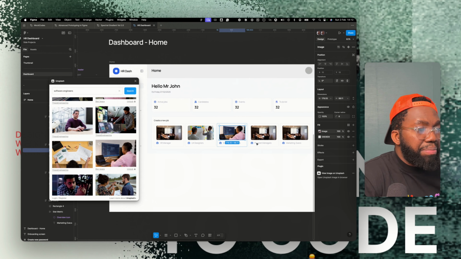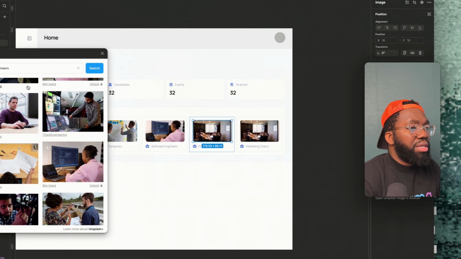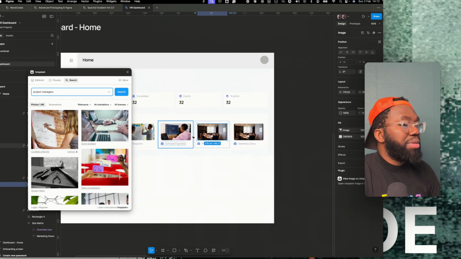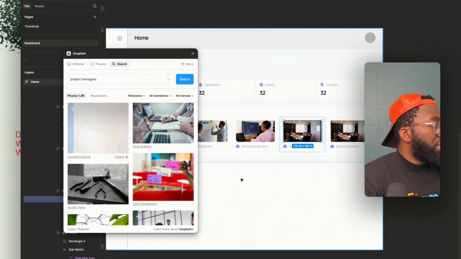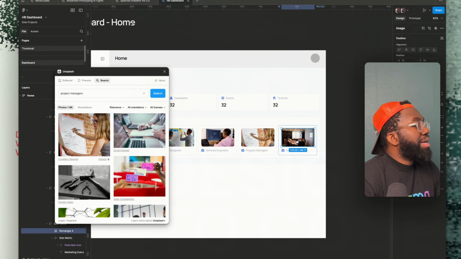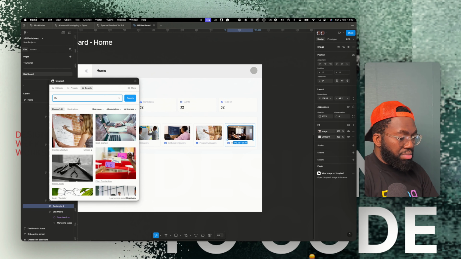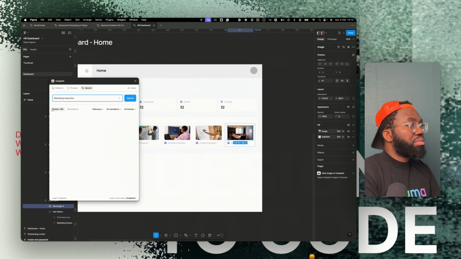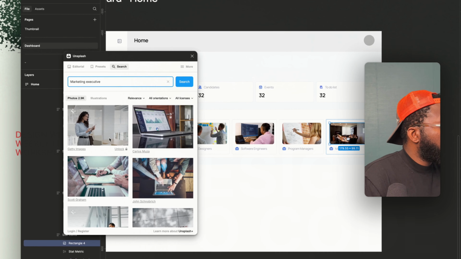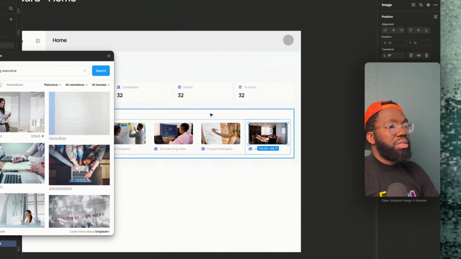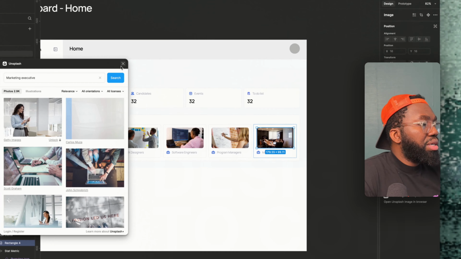Let's use this temporarily. Program managers. Let's look for project managers instead. Cool. I have you. Marketing. Marketing is someone that knows data really well.